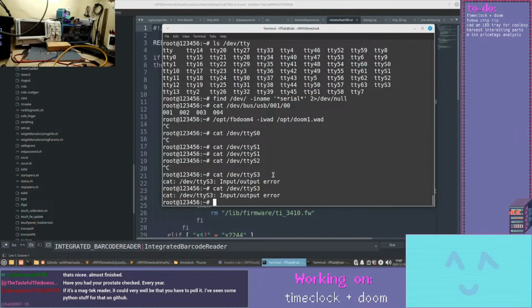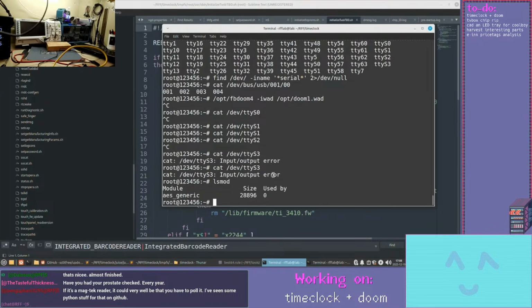ECSC. That was one of the smart card tools that I've used in the past. It also handles magstripe readers. No, LSMod doesn't really show anything. Is it the CCID?